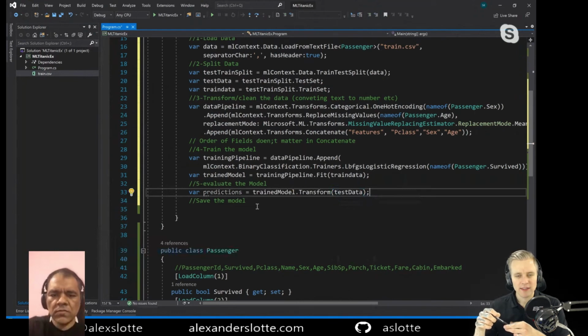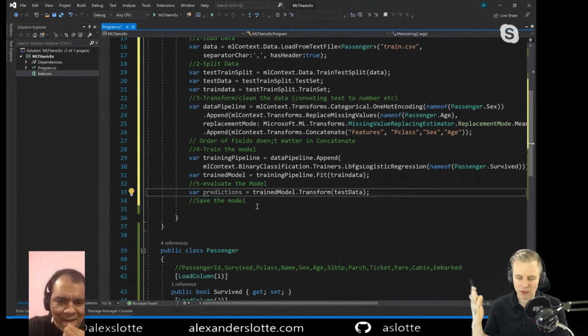Exactly. So what we're getting back here in predictions is two things. It's going to look at each passenger in the test data. It's going to say, okay, Mr. Smith or whatever, he survived or he did not survive. So it's going to give us a prediction. But in addition to prediction, what it's also going to give us is a score. So it's going to say, okay, Mr. Smith did not survive, but I'm only 60% certain. And then Mrs. Smith survived, but I'm only 80% certain. So nothing is black and white in machine learning. It's always a gray zone.